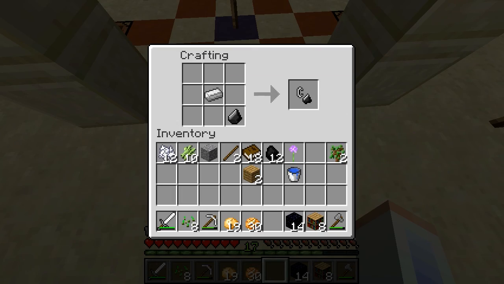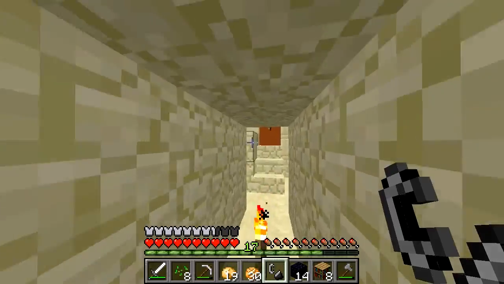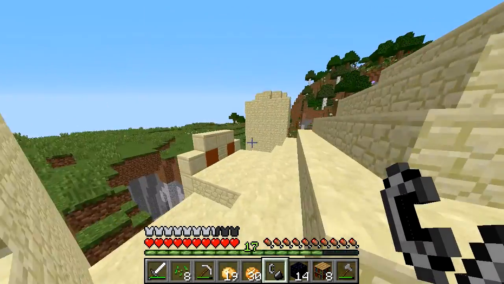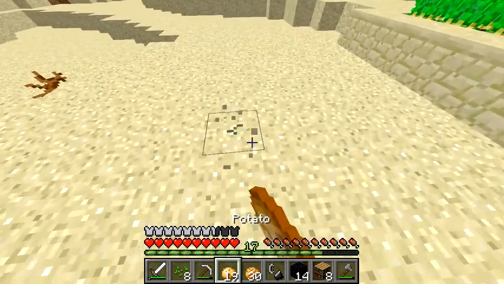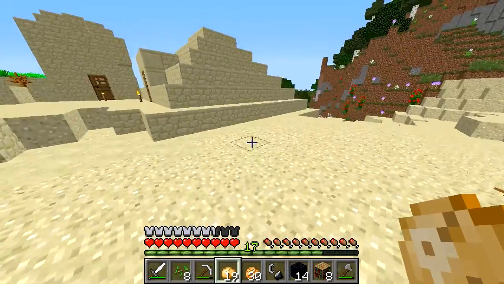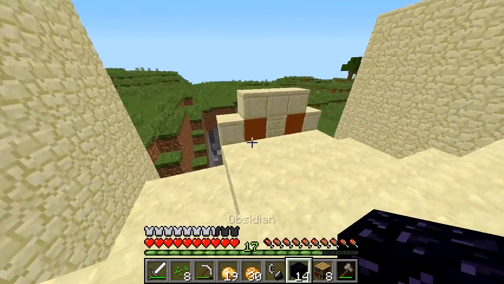And with that, we got our flint and steel. Behold, the one and only flint and steel. And of course, behold, the one and only, not, oh man, I still need some stuff. You know what, let's use sand, because sand is just awesome. Actually, why am I even worrying about that? Let's just build it.